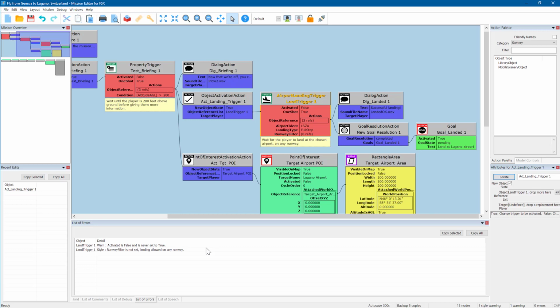So hopefully this little introduction has given you an idea of why it exists, and a very quick overview of how to get going. The mission that we created there with the wizard is fully flyable in the simulator already, and whether it's worth you upgrading if you're coming from version 1. If you do have a license for version 1, you will get a substantial discount on version 2.